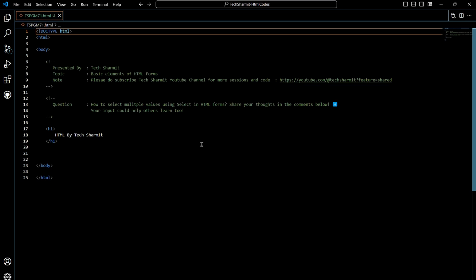Those who are a bit familiar with the UI part, I just want to give one hint: in this session we are going to see how we can categorize the options that we are providing in a drop down list. When you want to give a particular category to some of the options, you can utilize optgroup. As I mentioned, we are going to proceed in the same way. Firstly, we will write the code from scratch, then we will see the output, and then we will verify the things.